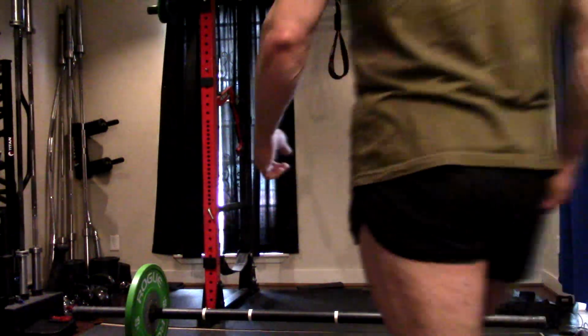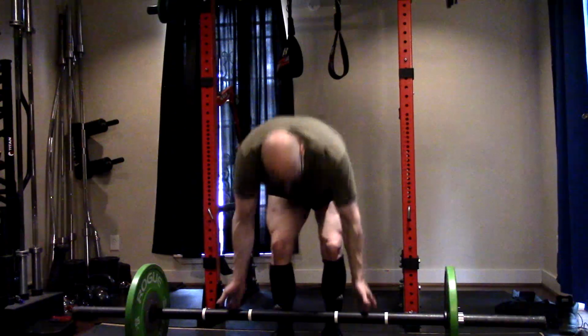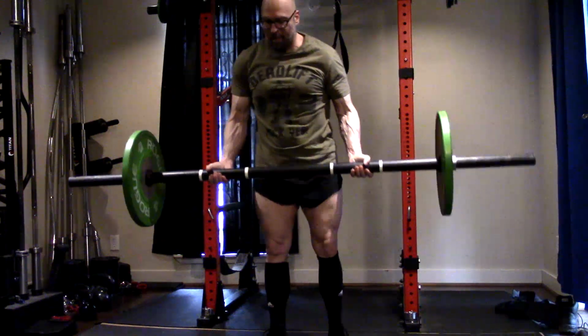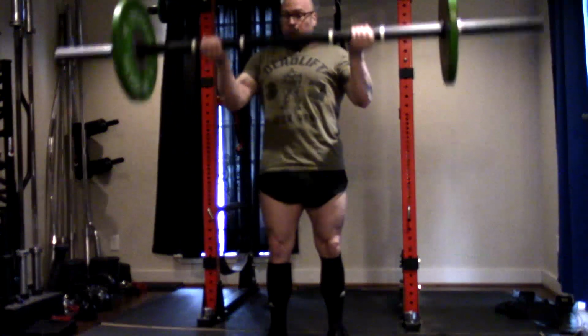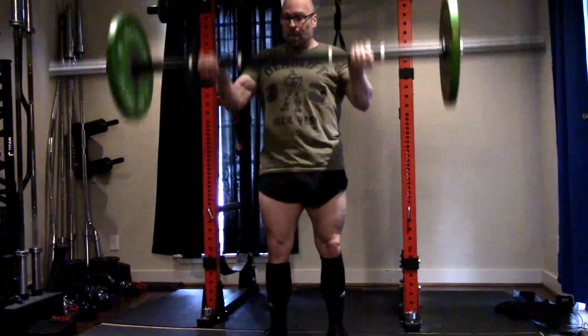But I also decided, I really like the direction I've gone. If we're going to do any bicep work, because I will throw a little in here and there like I did today, just one really good set, more or less to failure, or real close to failure, to where I'm cheating on the last couple reps with these fat bar curls. I think deadlift day is going to be the place to put it at the end of the week.